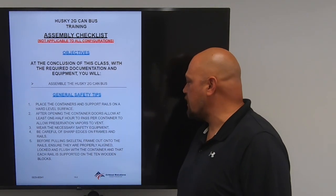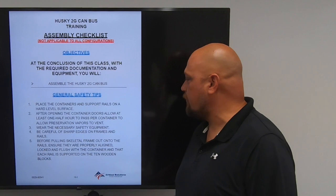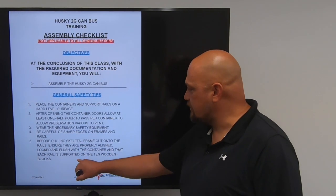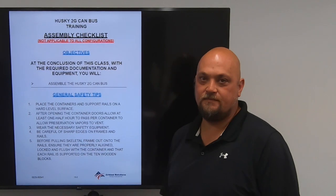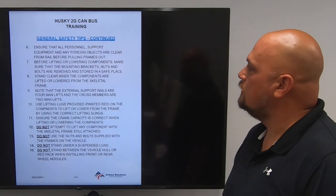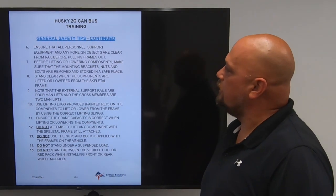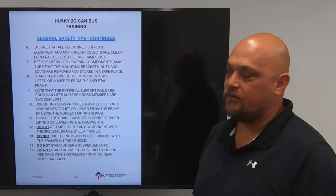Before pulling the skeletal frame out onto the rails, ensure they are properly aligned, locked, and flush with the container, and that each rail is supported on 10 wooden blocks. Ensure that all personnel, support equipment, and any foreign objects are cleared from the rail before pulling frames out.